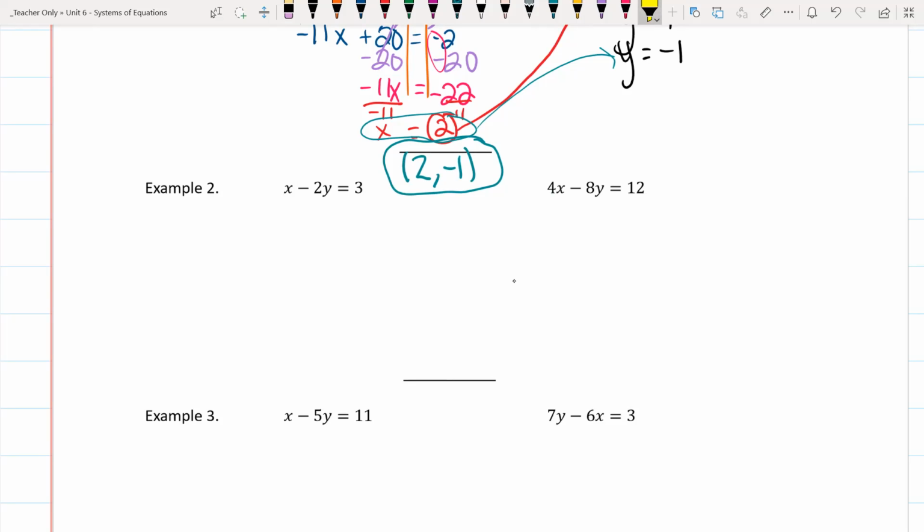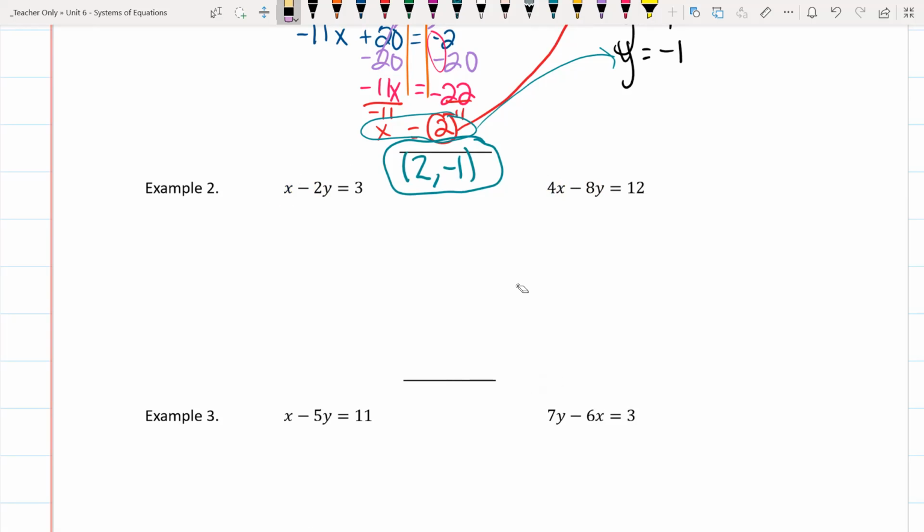So like in the second equation, this is 4x and this is 8y. So neither one of those is just x or y. But in this first one, we have an x and a 2y. So I'm going to focus on this x. How can I get this x alone? Well, I could get that x alone by moving this 2y to the other side.